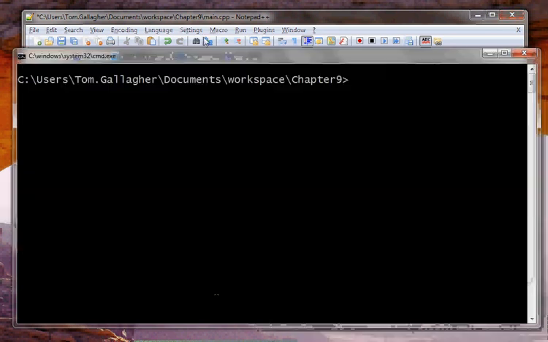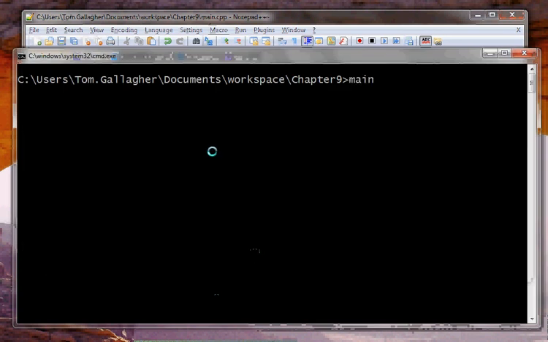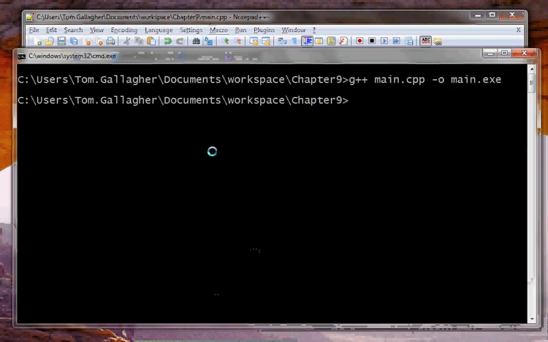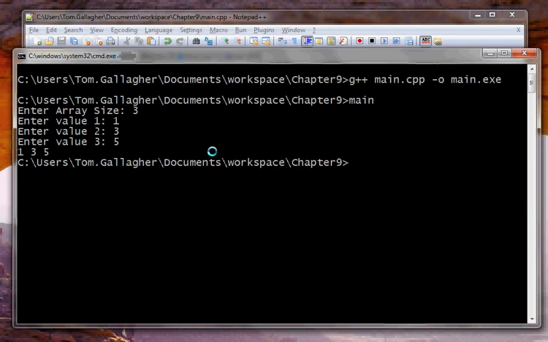All right. Save. Let's compile now. Now let's run it. So we'll have an array of size, we'll keep it small here. Let's have just a 3-element array, and we'll put in the numbers. Let's put in some odd numbers: 1, 3, and 5. And you can see after that we'll go ahead and display those.